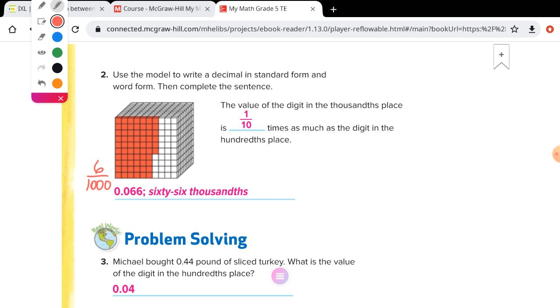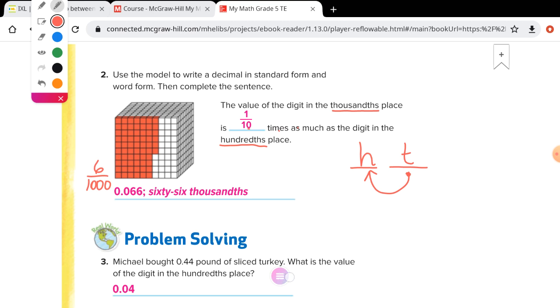What should my work look like, Madison? I have my 2 lines. Okay, an H and a T because we are comparing the thousandths and the hundredths place. And on a place value chart, it goes tenths, hundredths, thousandths. What about my arrow, Easton T? How do I decide on my arrow? Yeah, so I start here and I'm going to that one. Since it's pointing to the left, my answer is 1/10 times as much.